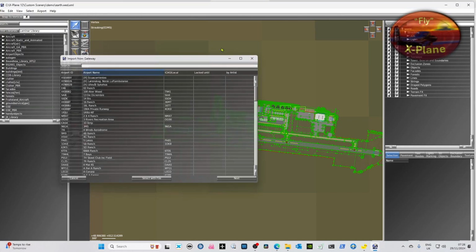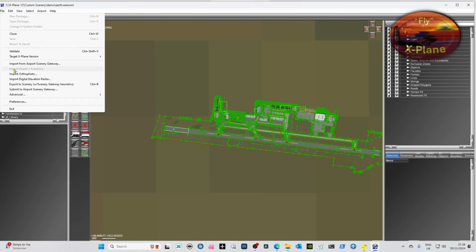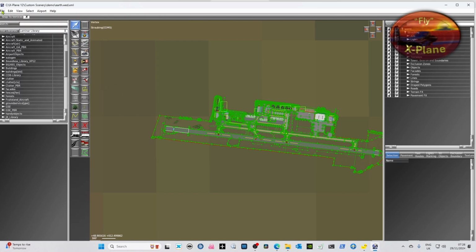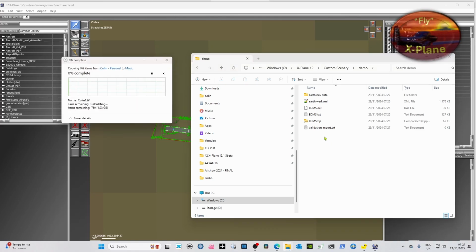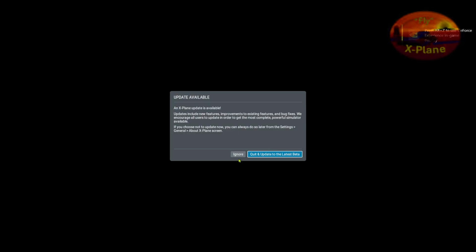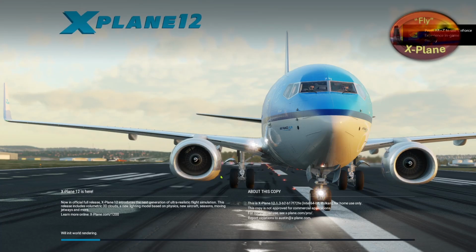Then you would do export. Oh, hang on, sorry, wrong button. Then you would set your target X-Plane version, in this case 12.1.2. And then I would export the scenery. And what that has done in the demo folder, mark you, is created a whole series of things. That XML file represents what the editor understands about the world. We'll ignore that for the moment. We'll get to that in a minute.